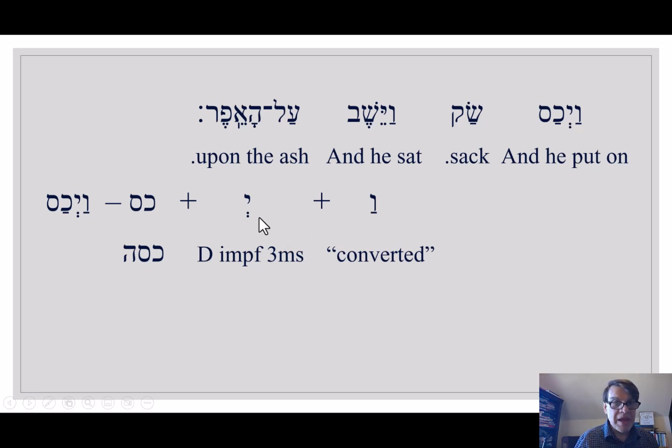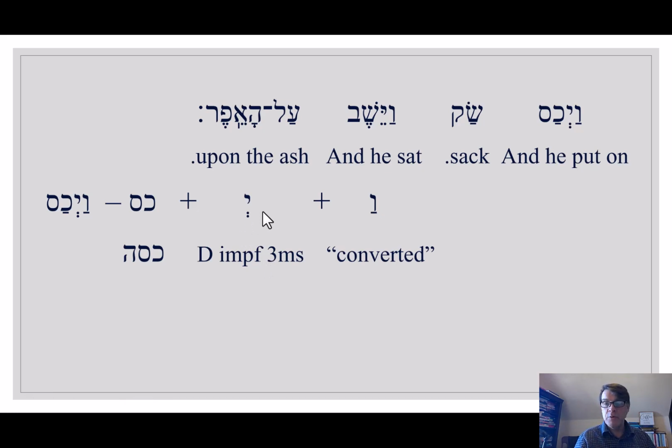And we'll talk about the D stem, or the doubling stem, in more specificity in a few verses along the way. But anyway, it's coming. But basically, the D stem tends to be factitive, so to put into a certain state. So if you cover, if you put into a covered state, you're putting on clothes. Anyway, don't overthink it. So if the telltale sign of the Hiphil imperfect is a patach under the performative, what we're going to find is that the telltale sign of a Piel, or D stem, in the imperfect is a shewa under the performative. You don't have to know that today. I'm just preparing the way of the grammar.